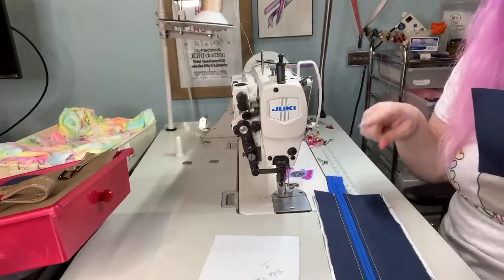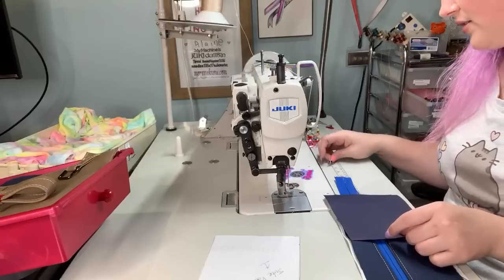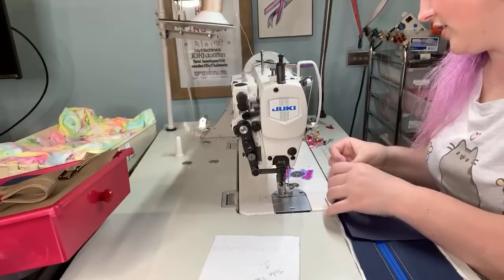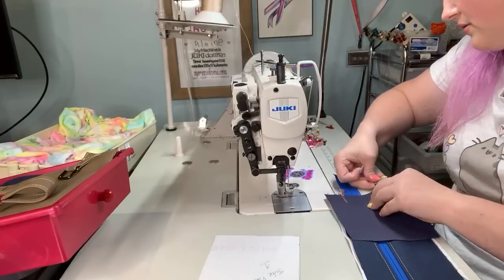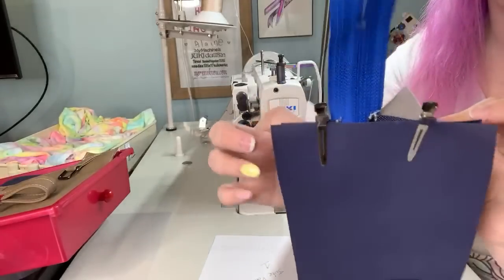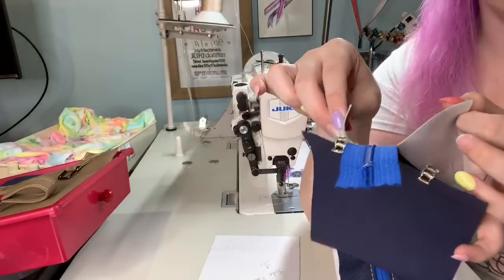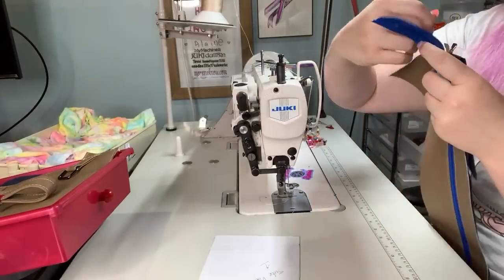Okay, so my lining is going to get clipped to the lining only. So I'll show you what that looks like. You're just going to separate those two panels and clip that together, leaving the vinyl or exterior off. And we're going to sew it from the other side, my bad.